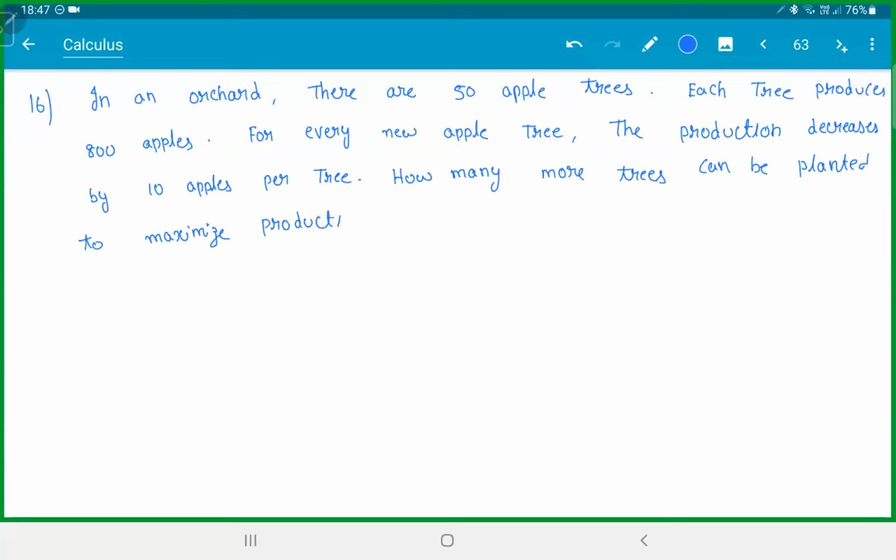Do you see? There is not a single mathematical statement in this. Now you have to create an equation from here. They will not give an equation. You have to create an equation and then you have to use maximum minimum. Try. I'll give you 2 minutes.